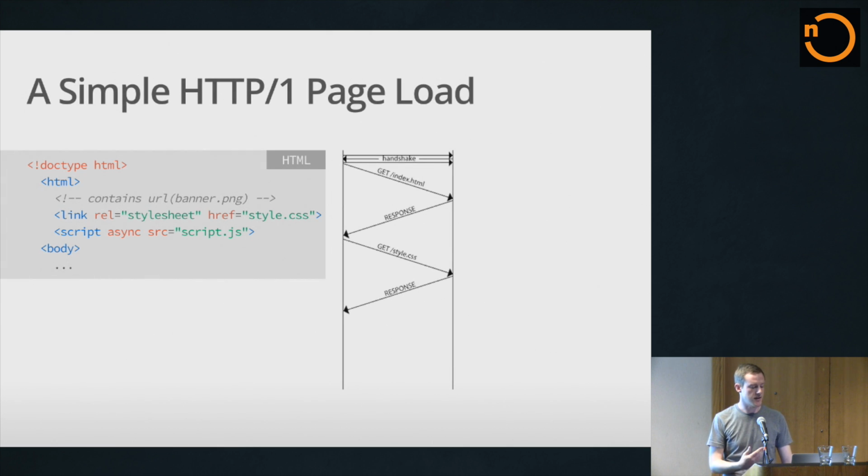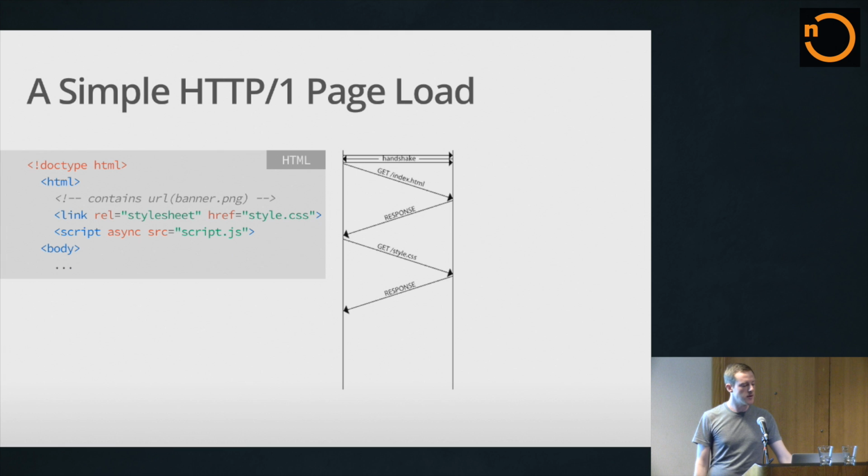I now see that I've got a style sheet, so I send another GET request in the same connection. The point is that connections can be reused, but I can't actually request the style sheet until I've finished loading that HTML page. So I can only request one thing at a time on a single connection. I say, give me the index page, and I get it back. Then I say, give me the style sheet, and I get it back on that connection. There's no way I can request 2 resources at the same time on a single TCP connection for HTTP 1.